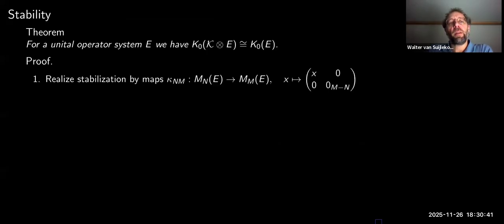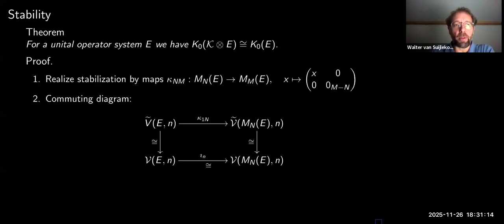So the first thing is that the stabilization of the underlying operator systems are the n by n matrices, and you map them into larger matrices by extending by 0. That's what you use to realize the stabilization, tensoring with the compacts. Now, how does this transfer to the formula I showed with the iota, which is extending on the diagonal, not with 0, but with an E? Now, that's how it goes.